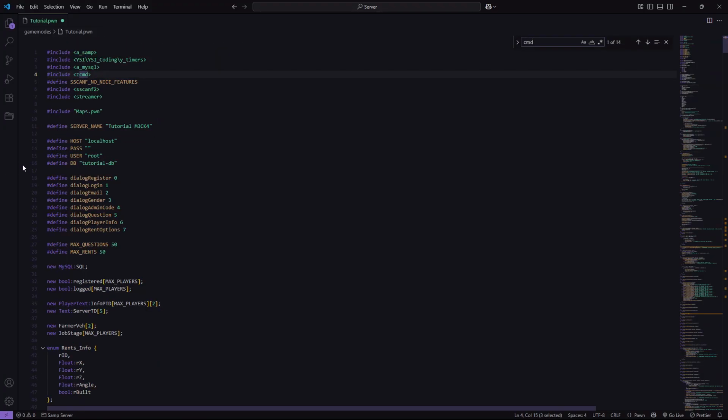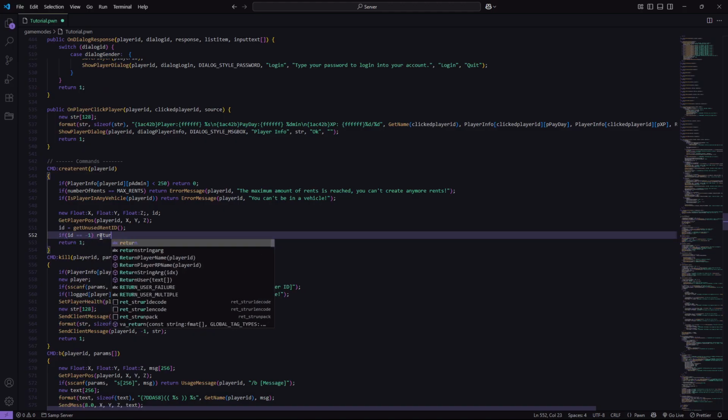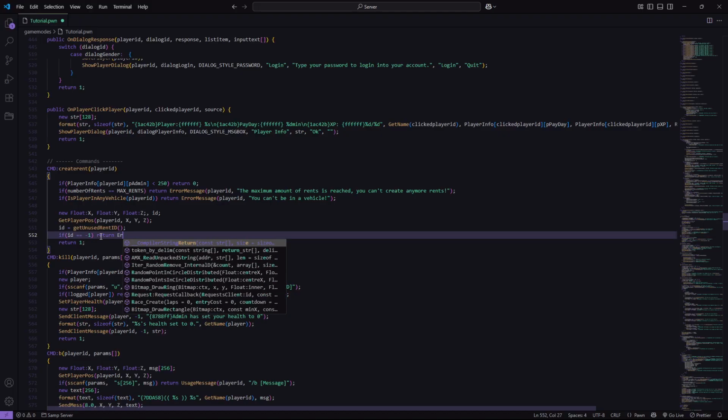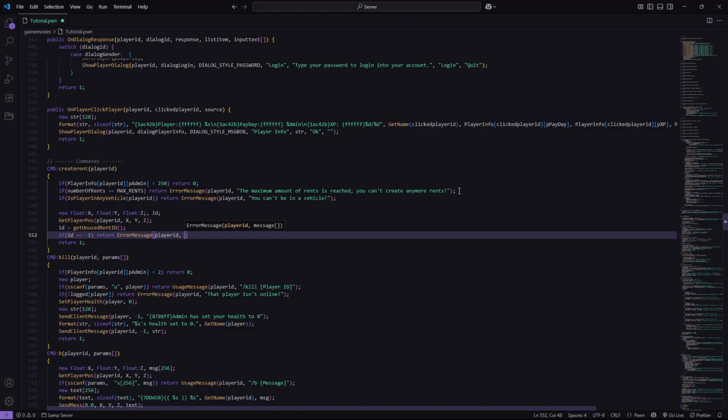So in the command we can check if ID is equal to -1, and we are gonna return an error message that we're just gonna copy. Just copy this error message that the maximum amount of rents is already created.